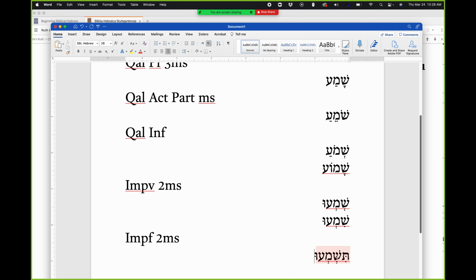I wish I could get rid of all these squigglies, but I have to click each one. So here in the imperfect 2MP form, we have the prefix and the suffix. But if we move that to the imperative, all we're going to do is take off this tav hiric prefix. That's going to leave us with shen shabah, mem shabah, ayin shurik. But again, you can't have two shabahs at the beginning of a word, and that's why it's going to go up to the hiric shabah. So shen hiric mem shabah.